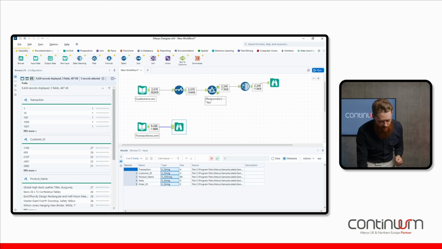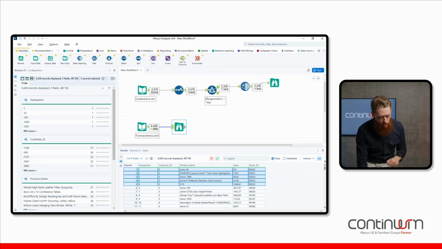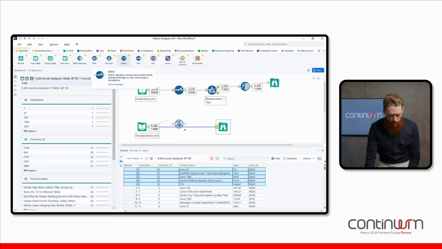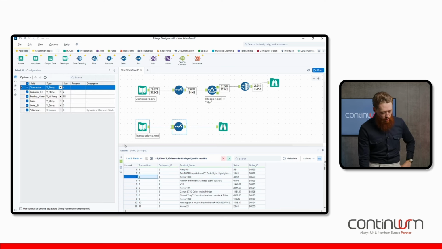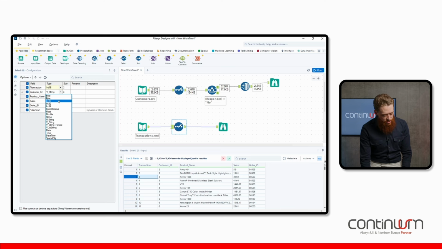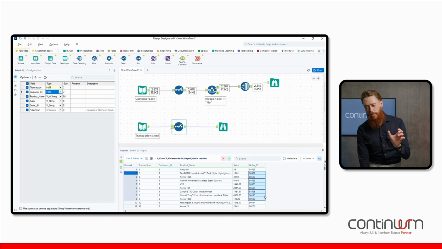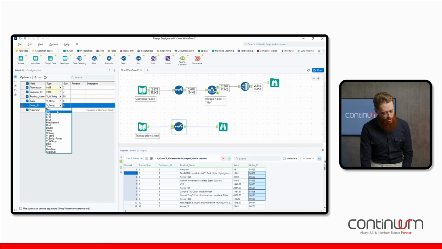So we're going to change the data types. We know we've got the tool for the job. Hey, we've done it just before. Happens to be that select tool. Click, hold, drag. Here comes one more select tool onto the canvas. You know what? I'm going to change my transaction to be an integer, 16. That looks pretty good. I'm going to go for customer ID for integer 16. And I happen to know by experience that this order ID is a little bit too big to fit in the integer 16. So you know what? I'm going to make that a nice integer 32 size and bump that up a little bit.